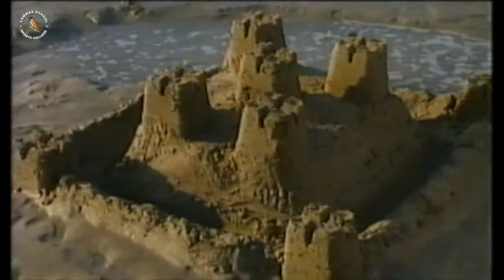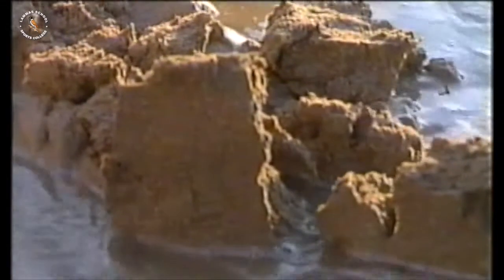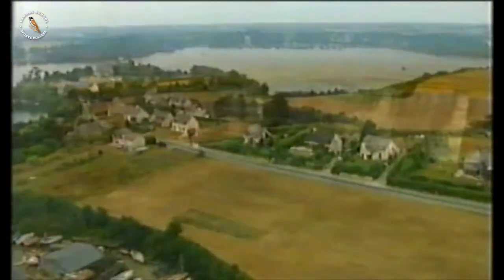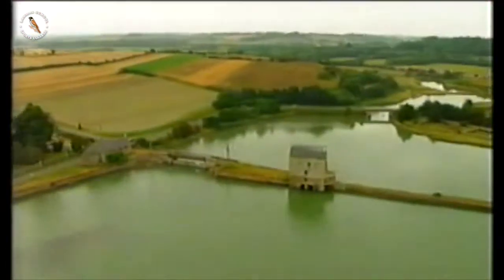As sure as day follows night, the tides will go in and out. Legends have been built around them. There is an old story about a king called Canute — his people believed he was all-powerful and could control everything, including the tides. But the king knew he couldn't stop nature, so to prove it he sat by the water's edge and told the sea to stop advancing. He got very wet. The power of the tides can be seen all around the world, but the difference between high and low tides is greater in some places than others, because bays and headlands trap the water. The tides in the estuary of the River Rance here in Brittany are some of the highest in the world, which is why so many water mills have been built here.